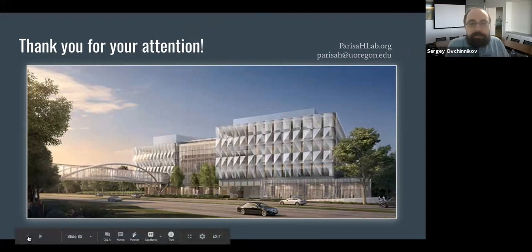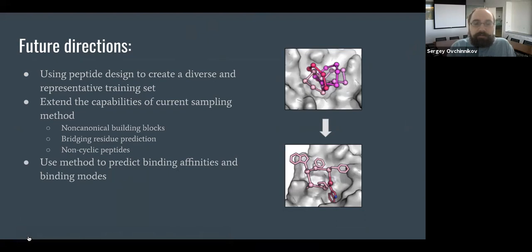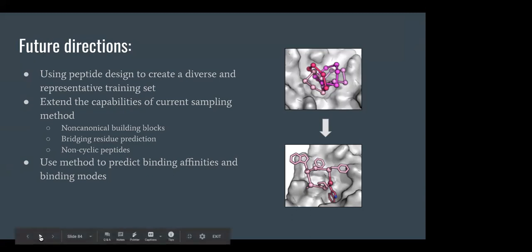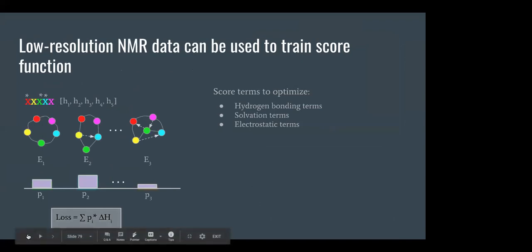Thanks, Parisa. One question I was kind of wondering about is, how often are there these multiple conformations? Is this because of the small size that you're aiming for that this happens quite frequently and you can't get away from it? It actually is very common. It's more common than you may think. And it's not just observed with these very small cyclic peptides. A lot of the linear peptides that form helices when they bind also are random disordered things in solution. So we see that with a lot of peptides, not so much with the very constrained ones. I should say the ones that have multiple disulfides and bridges, they don't have this problem.